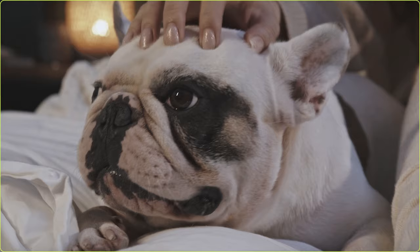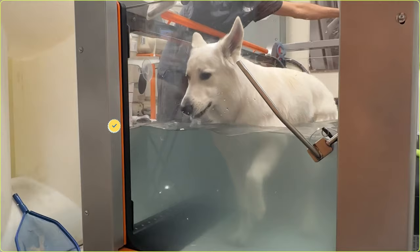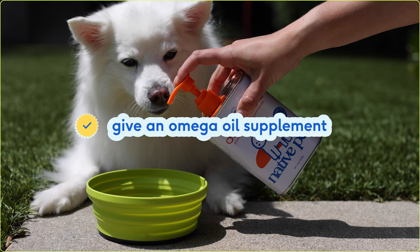In addition to your veterinary-prescribed treatments for your dog's limping, you can also ask about non-prescription ways to support your dog. Warm or cold therapy can help ease your dog's pain and help them when recovering from surgery. You could also talk to a certified rehabilitation veterinarian or look into acupuncture for alternative therapies. At home, you can try supplementing your dog's diet with fish oil, which can help reduce inflammation in their joints. Make sure you talk to your veterinarian before adding any changes to your dog's diet, because fish oil may be contraindicated with certain prescription medications.